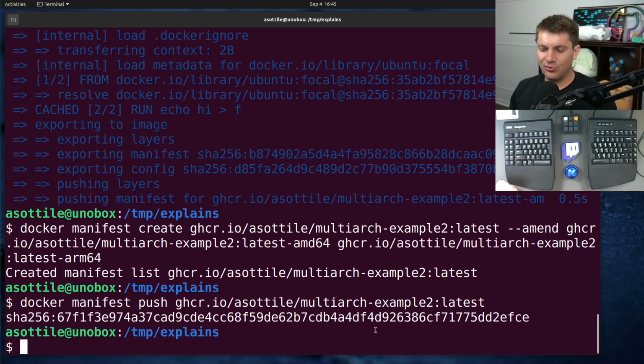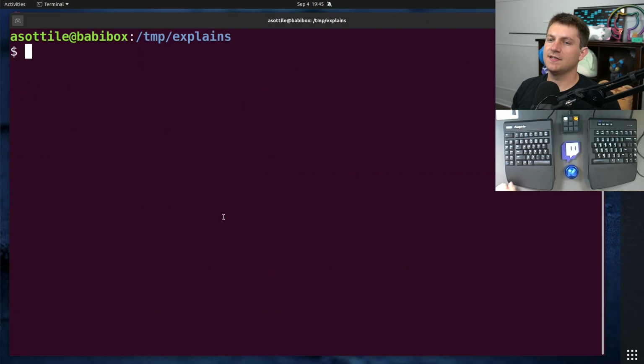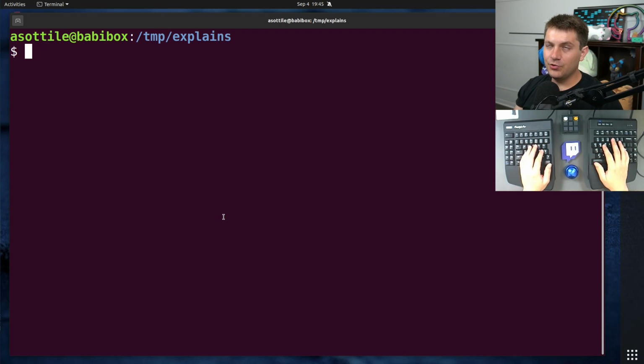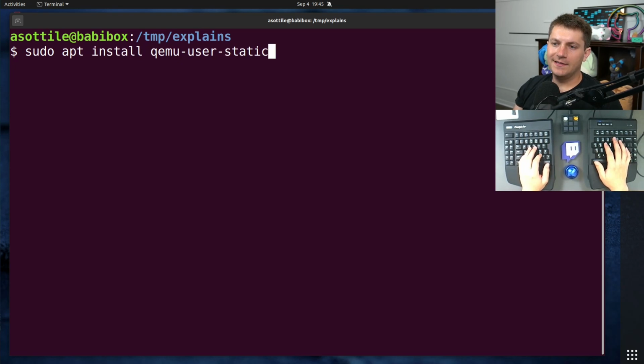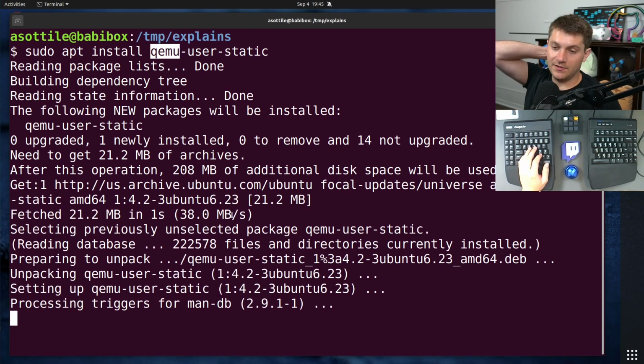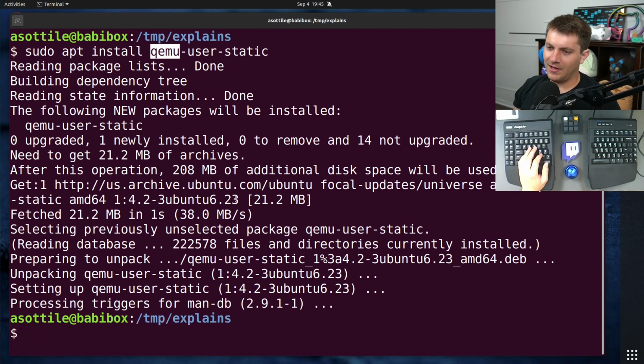With Podman, it's pretty similar to the manifest creation steps. I'm sure at some point Podman will also support the --push flag, and then you won't have to do that. But enabling multi-architecture images is a little bit different. On Podman, you can do it automatically by installing the qemu-user-static package, sudo apt install qemu-user-static. And this installs an emulator. QEMU is an emulator that emulates all the other architectures. So you don't need to do any of that weird privilege setup or any of that buildx create stuff.